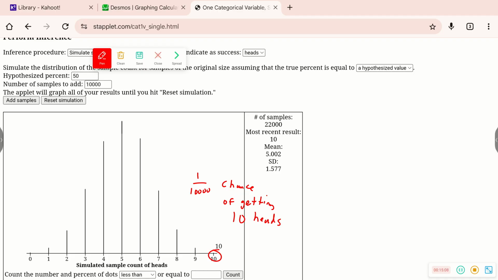We'll look at it a little bit more when we come back on Monday and put some more context to it, look at some word problems, but that's all we have for today. So copy this down, play around with Statplets if you want to a little bit, and that's all.